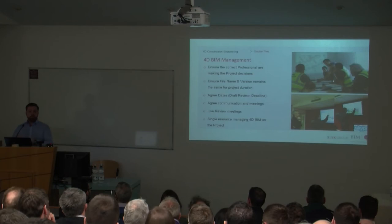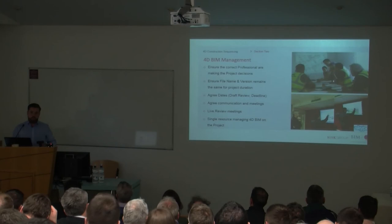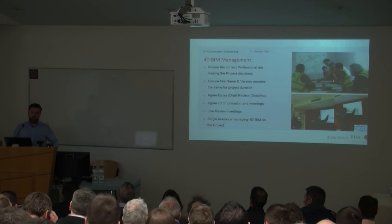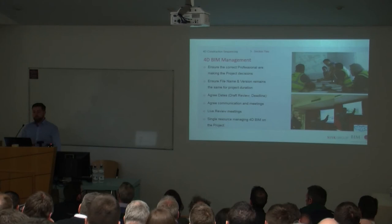then you're going to lose the link between the model and your construction program. So at the start of the job, you have to decide this is what the program's going to be named, this is how we're going to name the model, and if you have a number of different models, those names remain the same, so that you can synchronize your program as it's developing. If your design team is still developing your model and you get an update within 2 weeks, if you have the same file name, then you should be able to synchronize and keep the link between your construction program and your model.